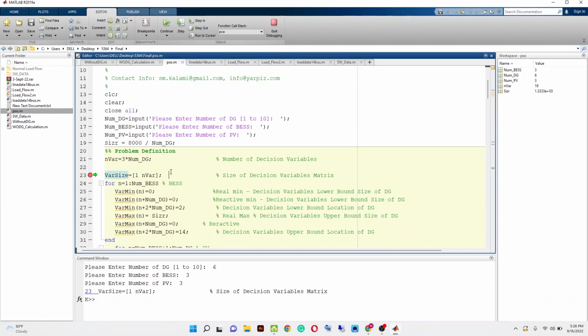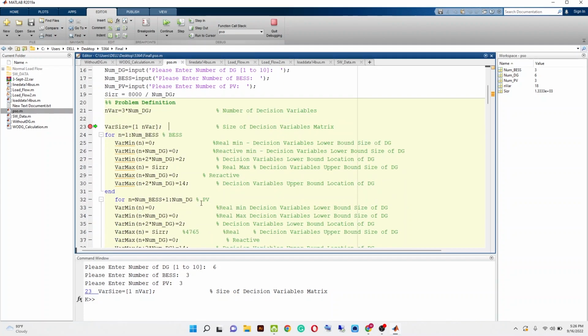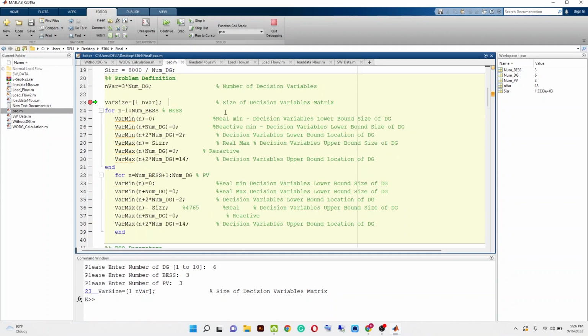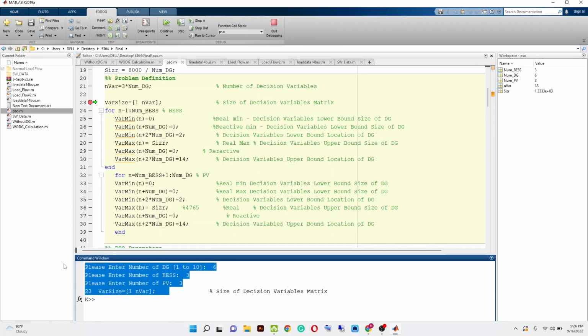Okay, and now this section is the problem definition. Here we have to define our problem. So this is the size of the C, where this calculation is for the battery storage systems, and this will be for the PVs. In the recent case which we have considered here, we have 3 battery energy storage systems.